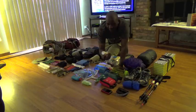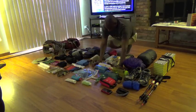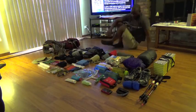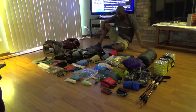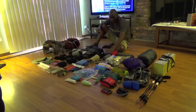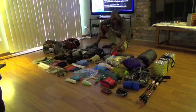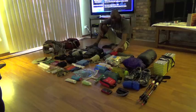There is my sunscreen, and I hope I don't get burned. Over here, I've got three moisture wicking t-shirts. Philmont recommends two. I might not be able to take the third one. I might put this one in my bag at Philmont so I can wear it on my way back.